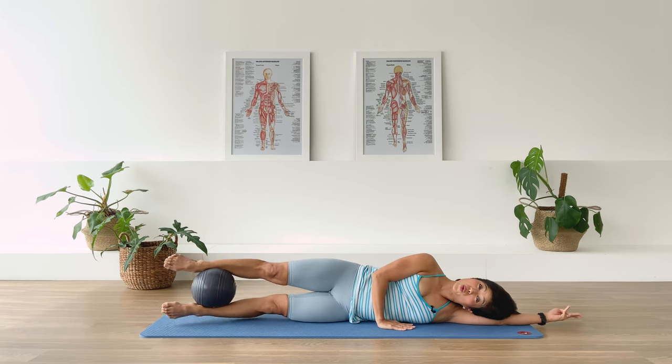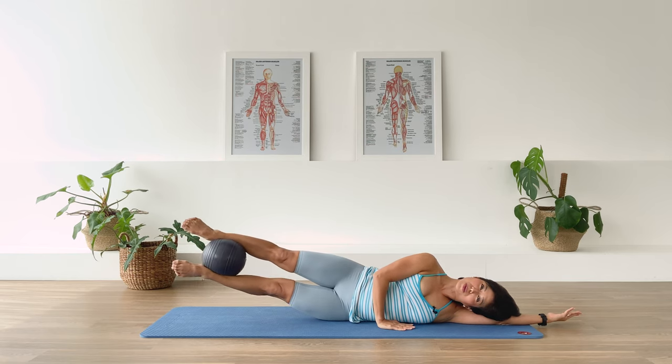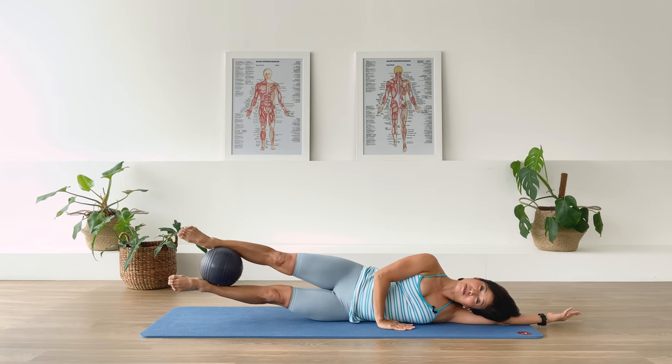Last one. We're going to stay there. We're going to squeeze for 10. Let's count it in Indonesian. Squeeze the ball. Satu. Dua. Tiga. Empat. Lima. Enam. Tujuh. Lapan. Sembilan. Sepuluh. Hold it.